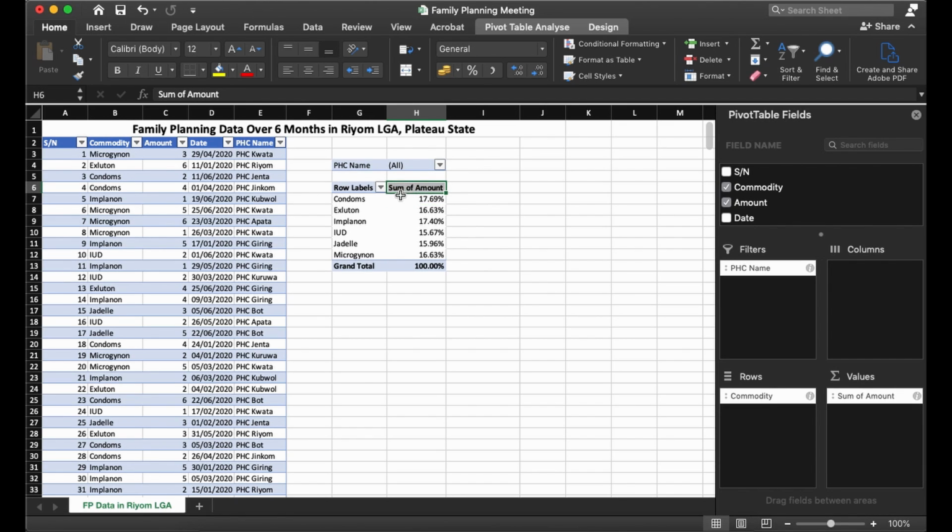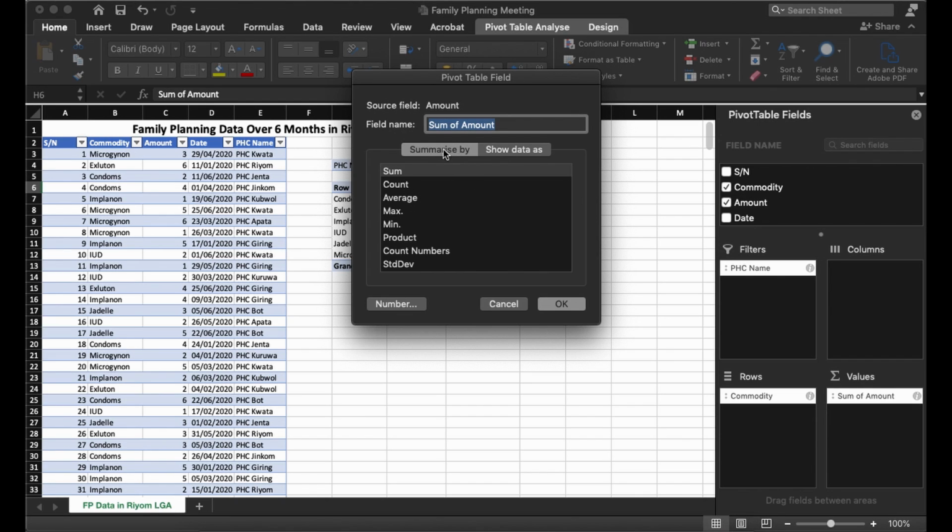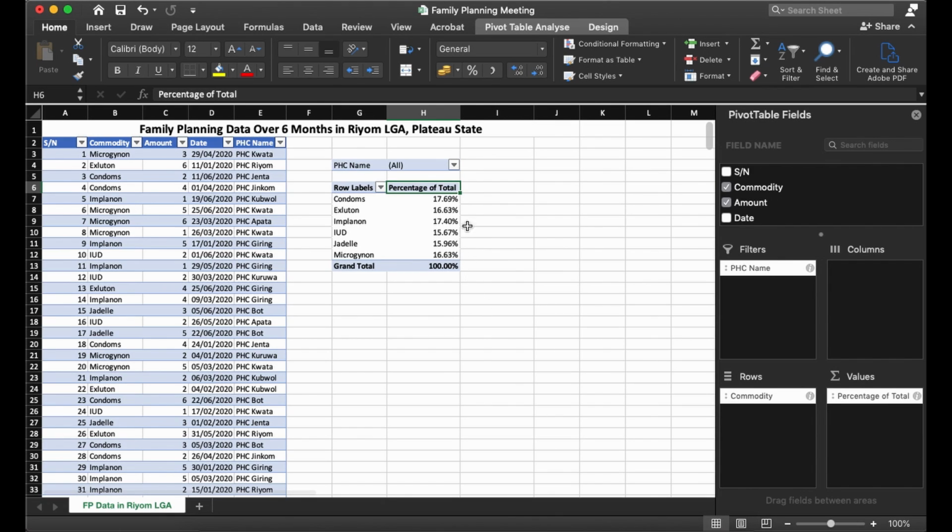Okay, so to edit this, we can just simply double click on that particular field and then change the field name to say percentage of total, to better capture what this particular data set is saying.